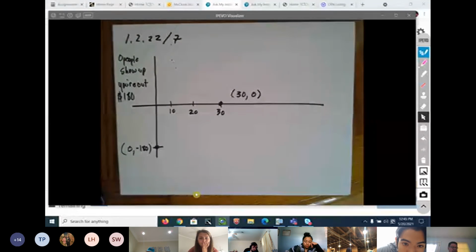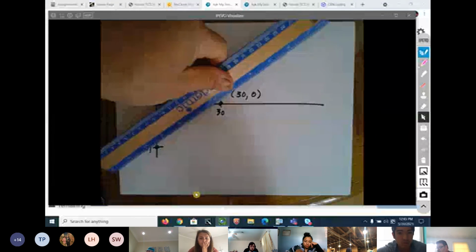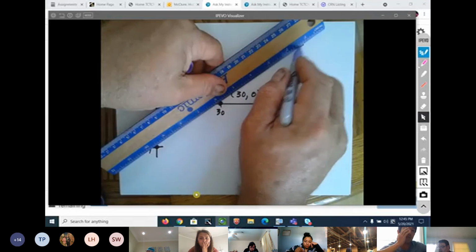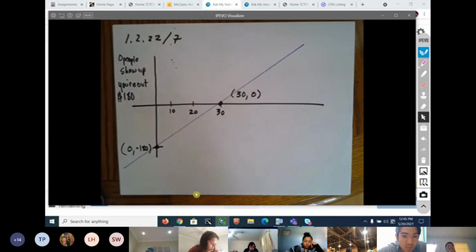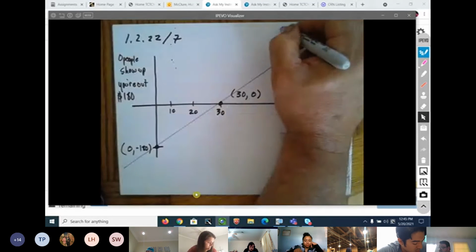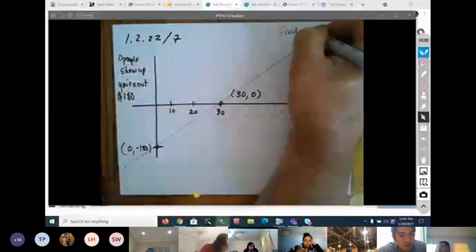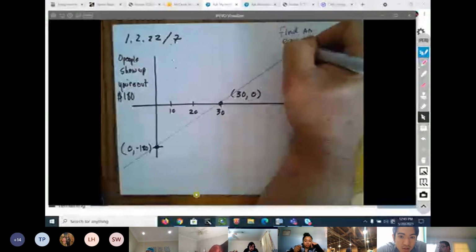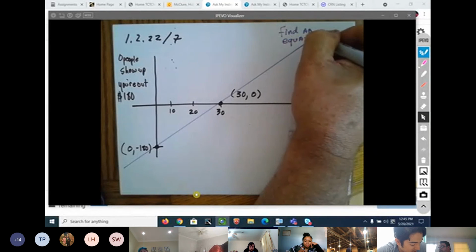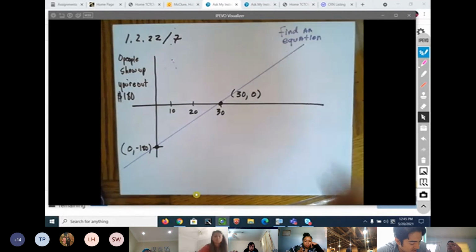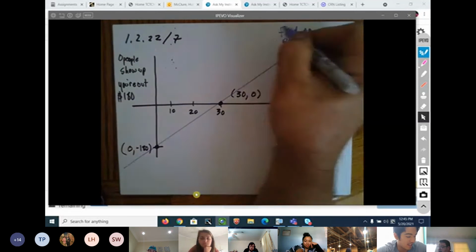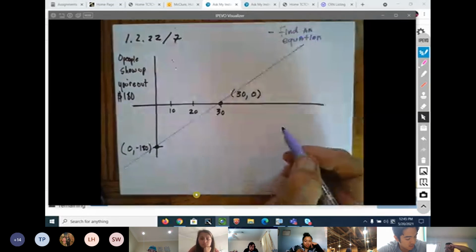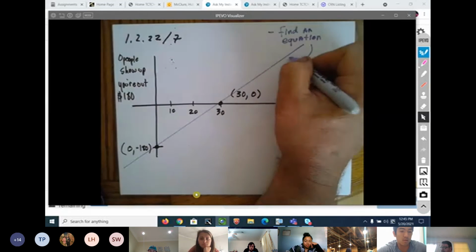So it seems to me they want to know what is the equation for that line. That's what I pick up from it. What do y'all pick up from it? Y'all just not going to say anything. It's all right. Piece of plywood over the janitor's sink. That's what you're going to have. Find an equation for this line.